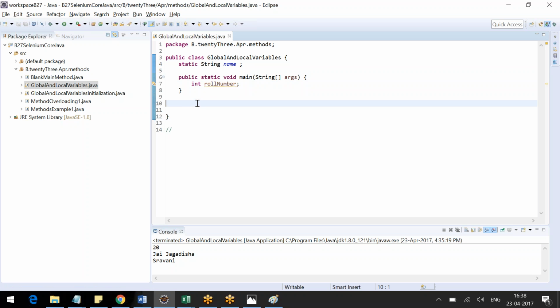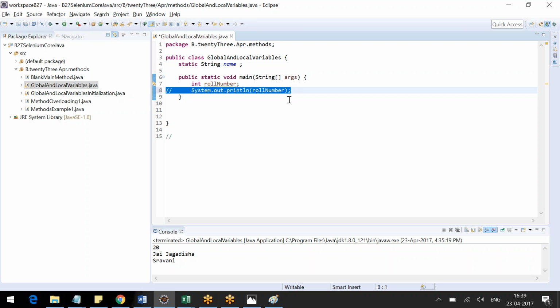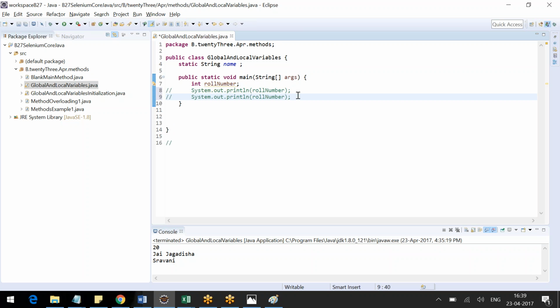Now the question is, if I say System.out.println and I print the local variable like this, and in the same way I print the global variable like this, what will be printed on line number 8, and what will be printed on line number 9?